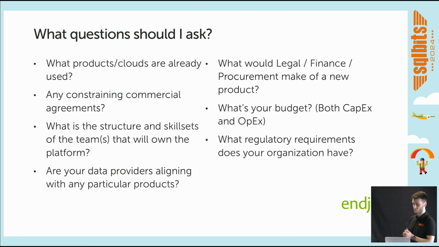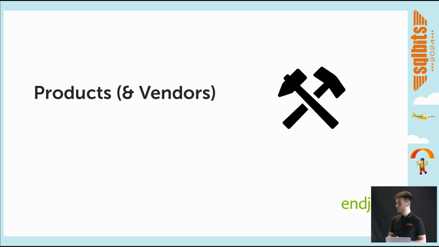What regulatory requirements does your organization have? Obviously, everyone who has data in the EU needs to think about GDPR, but other more regulated industries like finance and health would have to think about, well, does this product that we want to use actually align with those regulations? So that's all the organizational factors, and after the organizational factors, you'd go back and revise your functional and non-functional requirements accordingly.